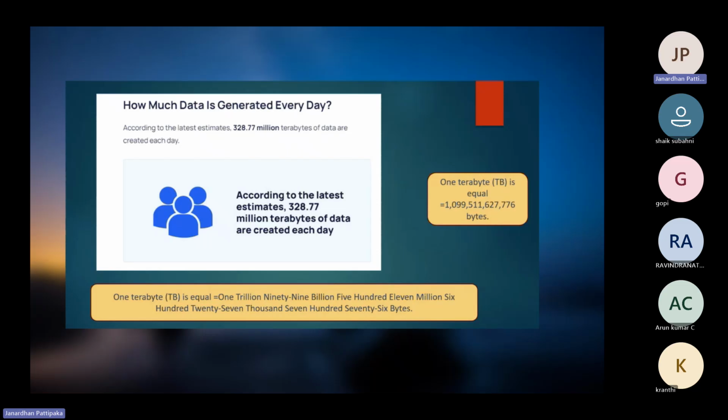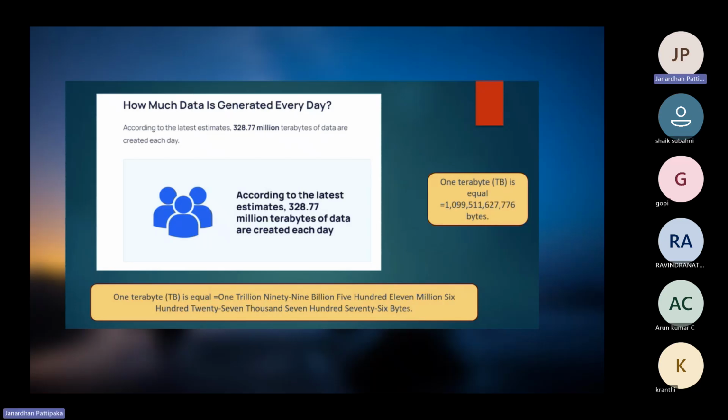When you look at Power BI, where do we use it? Many organizations store data. If the organization is very small and the data size is small, they store the data in Excel. If the data size is very huge, like hundreds of lakhs or millions of rows, they store the data in databases. The databases may be SQL or Oracle databases.